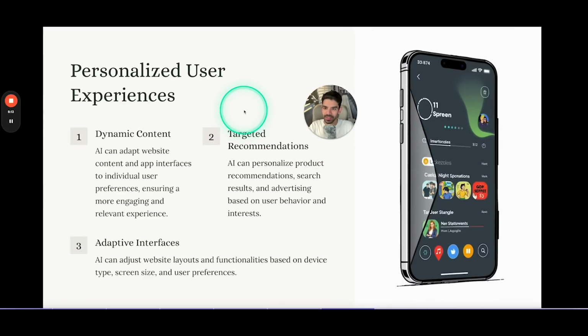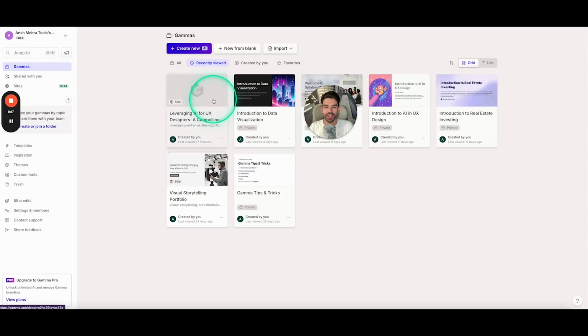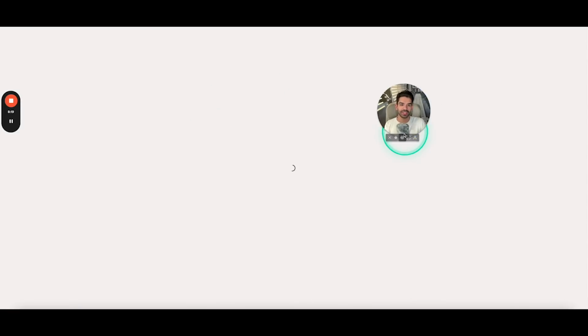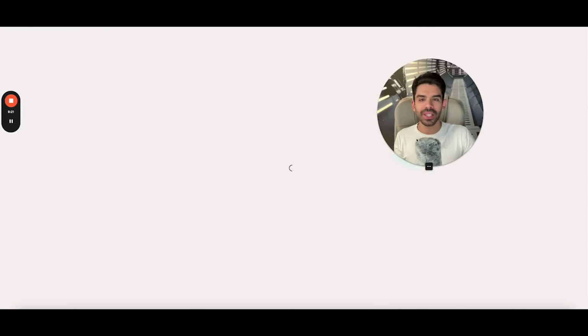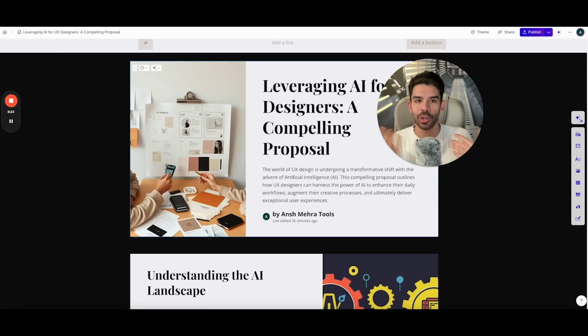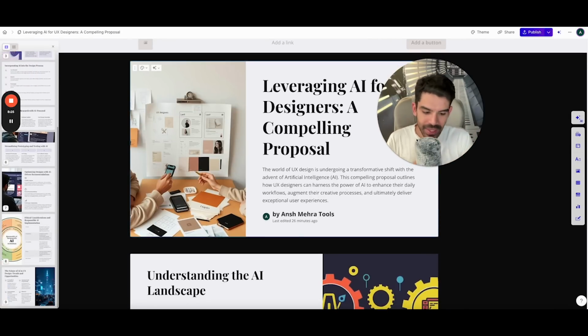But the point is, imagine how powerful this can be for a student who's running out of time, or a professional who has a presentation due. Now, I'm not saying that you can just take this presentation and go ahead with it, right? As I keep saying in all of my masterclasses, you need to use AI as your muse, as your inspiration, as your starting point. You have to use AI for your first draft and not your final draft.